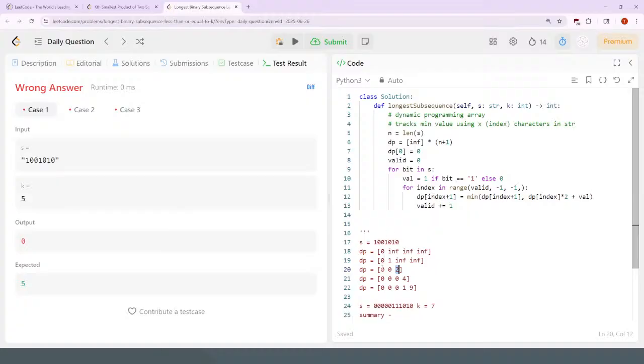And then it says that I can either keep the 1 there, or I can do 2 times 0 plus the current value 0, so replace it with 0. Yeah. And then I only... Well, why would I increase the valid here? Shit. Valid should not increase here.